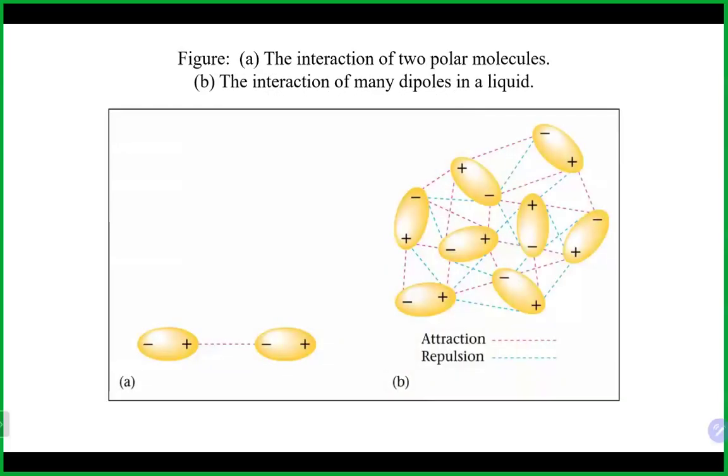So again, as you saw there in that animation, they do try to move around and really maximize that opposite attraction and minimize, as best they can, the similar attraction that's going to happen.